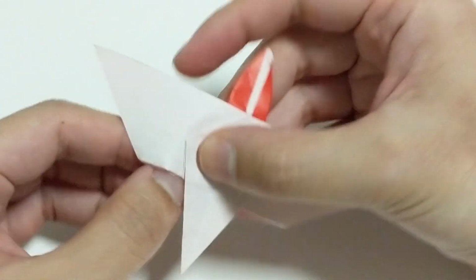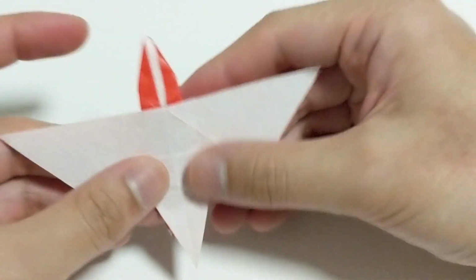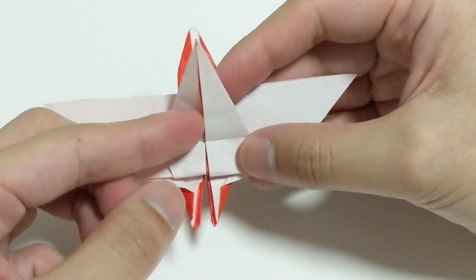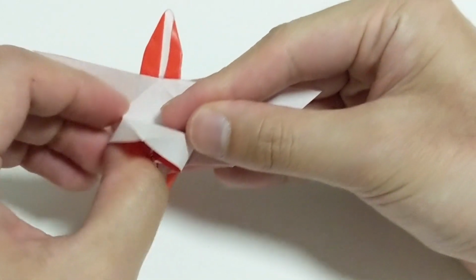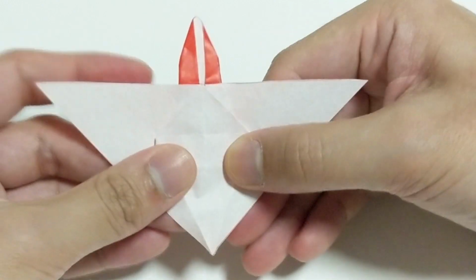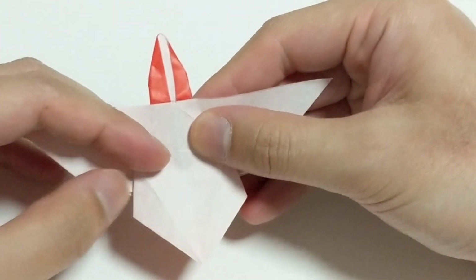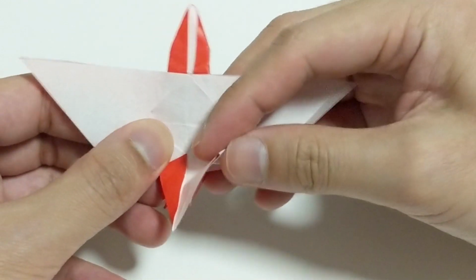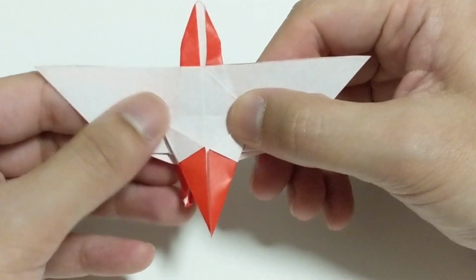Let's turn it over. Let's focus on color changing the tail over here. So we are going to open up both layers all the way through and squash. And you're going to fold along those lines. Okay, so that creates the color change of the tail.